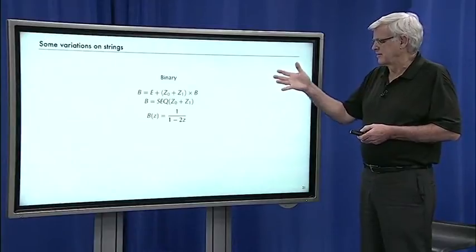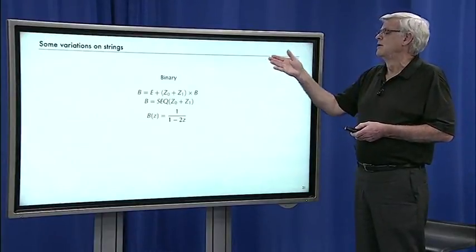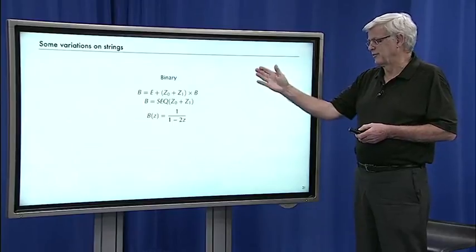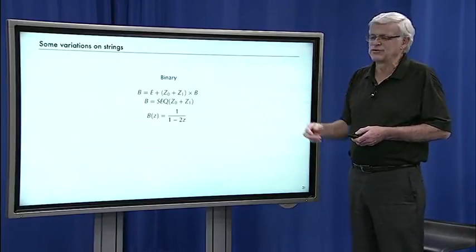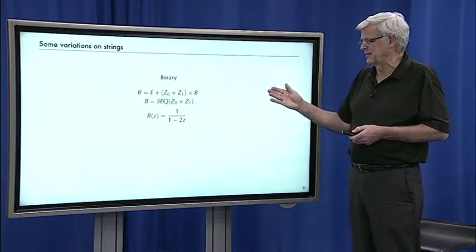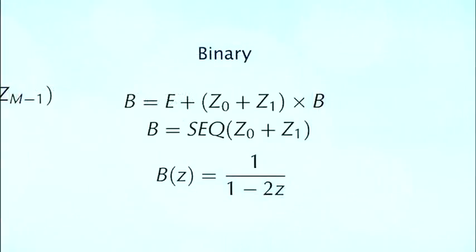And again, start with the basic binary string. There are two ways to write down a construction for a binary string. You could also say it's just a sequence of 0 or 1 bits. Either way, you get to the same generating function.